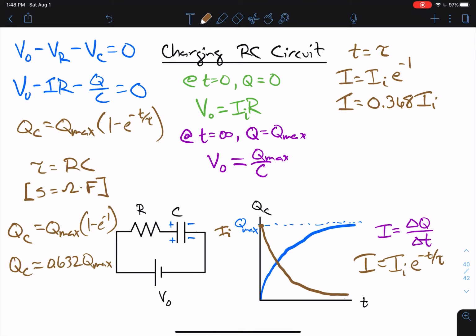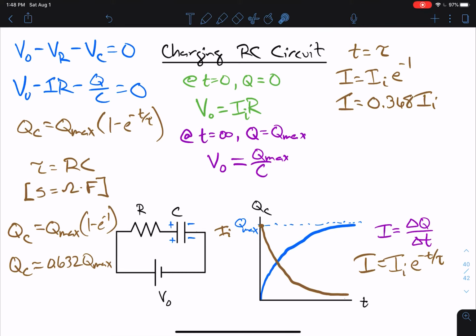This is a very simple relationship, this idea that, of course, at some point the time is going to equal the time constant, because the time constant is just some number. I get that number by taking the resistance times the capacitance. Okay? And when the time equals the time constant, then if we're talking about the current, it's just under 37% of what it started at. If we're looking at the charge of the capacitor, it's just over 63% of what its max value is going to be.